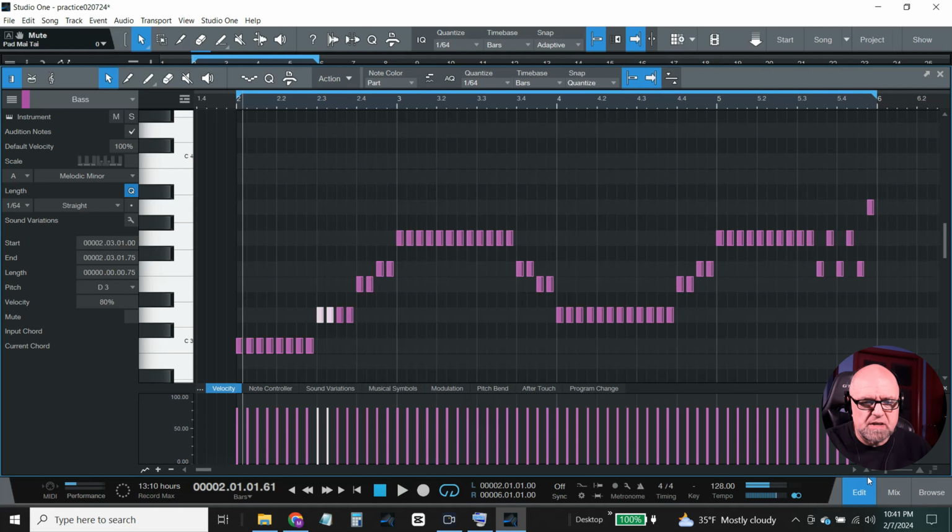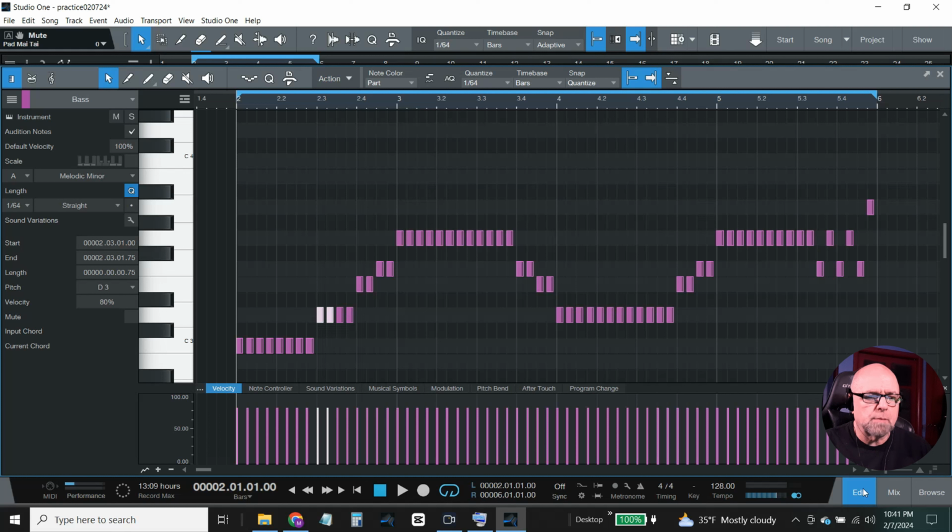That's it. And then you can just keep moving notes around until you come up with something that you like. What I would recommend is, if you find a pattern that you like, duplicate it, set it aside, and do a little more work on it to make it more intricate. If you get to the point where you like what you have, duplicate that and set that aside. This way you'll have a number of variations of bass lines that you can choose from.